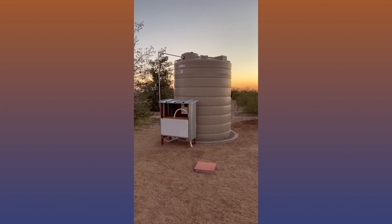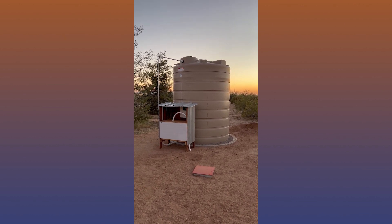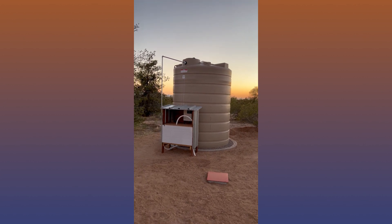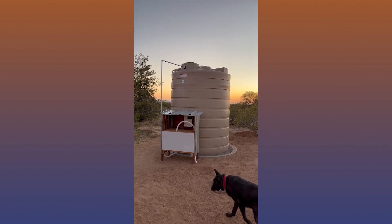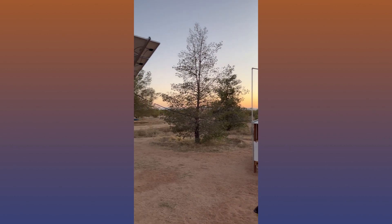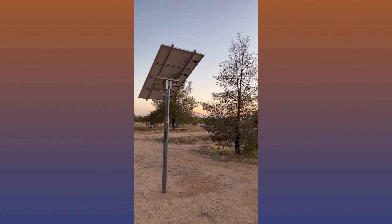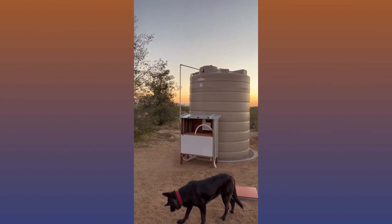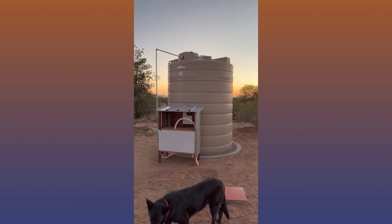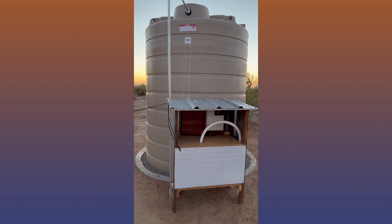Super happy with our pump system and solar panels from RPS. We've got our backup water system here now on our property. I've got one of the tankless pressure pumps, four batteries, and the controller all nicely protected here. All the valve systems are all set up now, and currently I'm using the four-panel system full mount and things are working great. The sun's gone down, so right now the system's doing a little bit of watering just off of battery power, but we seem to be doing great with the amount of water usage we have during the evening. We're super happy — thank you.